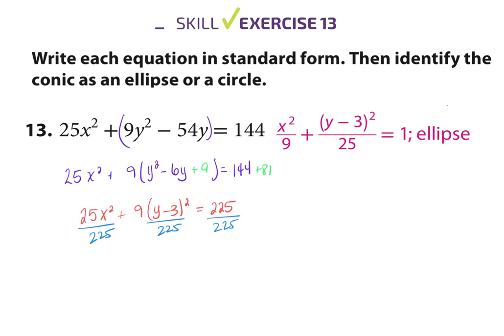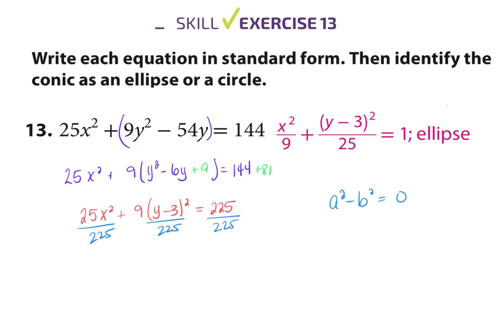The second part of this question says identify if it's an ellipse or a circle. In order for it to be a circle, C has to be equal to 0. The distance of your focal points from your center must be 0 in order for it to be a circle. So that would mean that a squared minus b squared would have to equal 0, or a and b would have to be the same thing. Okay? So A and B are not the same thing. C is going to be a number other than 0, which means this is an ellipse.